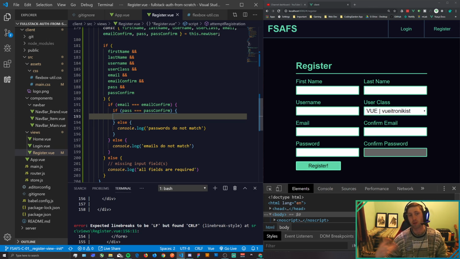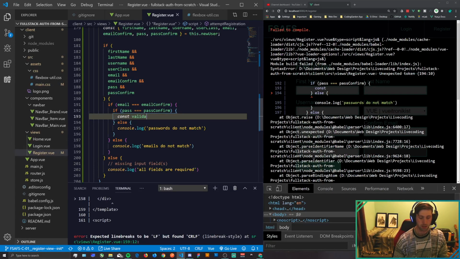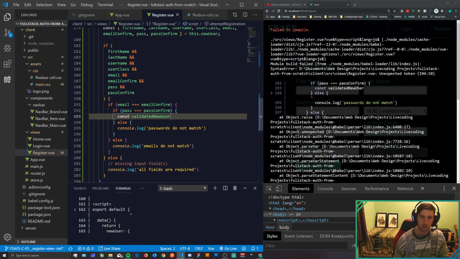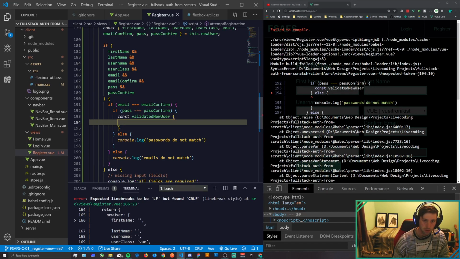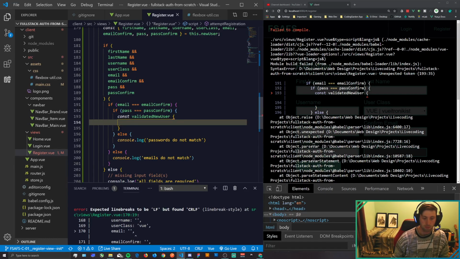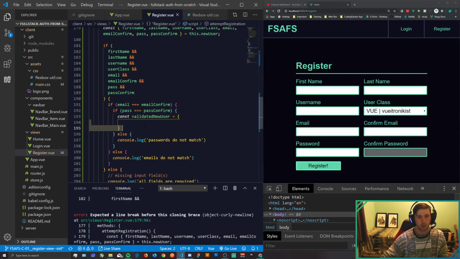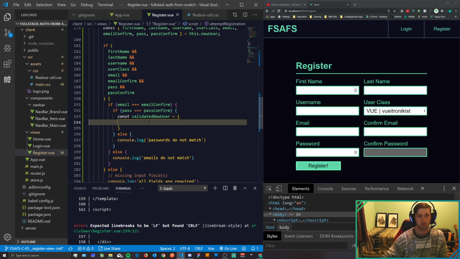We don't need the confirms for either of those fields. So we'll say const validatedNewUser, and make sure we don't have any typos. Don't forget the equals sign either. Okay, cool. Oh, geez, everything's breaking. Inside of here, we're going to set our properties.